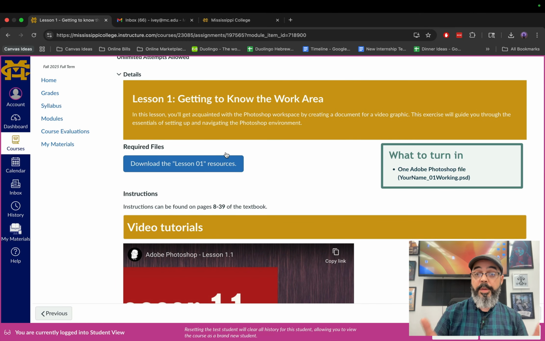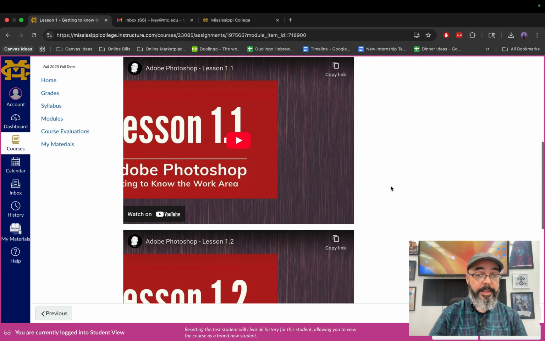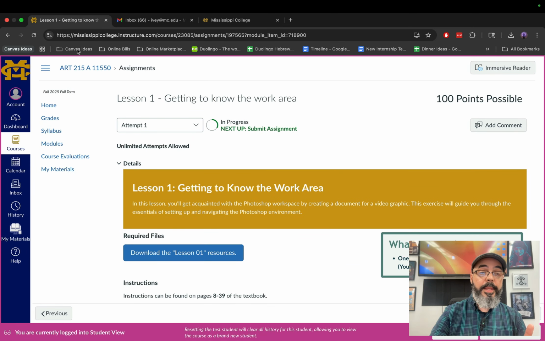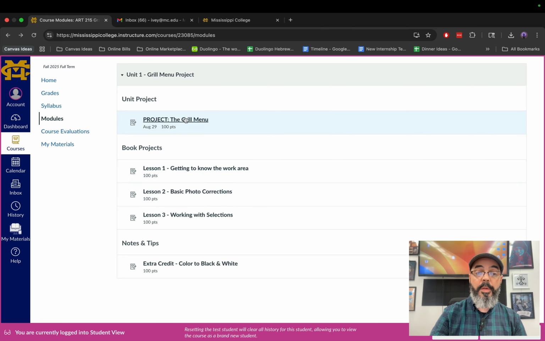The other thing to note, whenever you turn in something, pay attention to what I'm looking for. Sometimes I'm looking for a very specific file type. Like I want you to turn in either a Photoshop file or a JPEG or some other thing that the book will talk about. Here is where I'm trying to tell you how to format your file. Get into a habit of putting your name on your files too. It makes it easier to turn things in. And when you scroll down, this is where you can upload your files. If we go back, this is what each of the book projects are going to look like. And you can see you've got access to all of those.